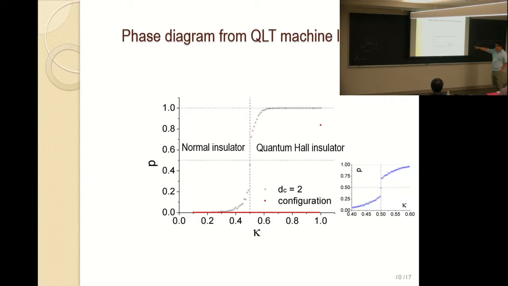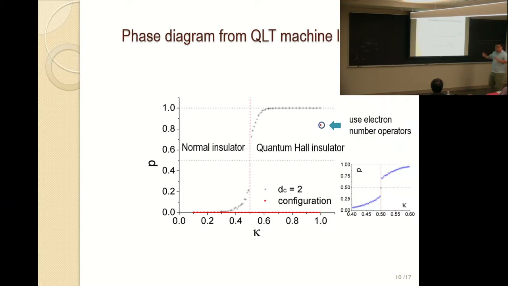Near the transition, the neural network is getting somewhat confused, which is normal given that we're actually doing a truncation to the range of correlation we're including. If we zoom in, we find a sharp jump in the neural output, so the neural network still realizes there's a sharp singularity, something happens across the transition. So in other words, with this type of method, we can accurately pinpoint not only the phase, but also the location of the phase transition in a very efficient manner. These all depend on a single snapshot of the operators that we just mentioned.